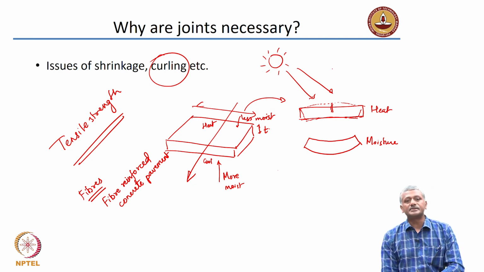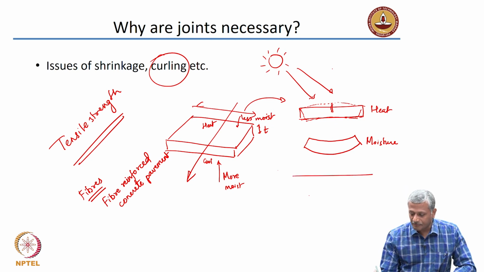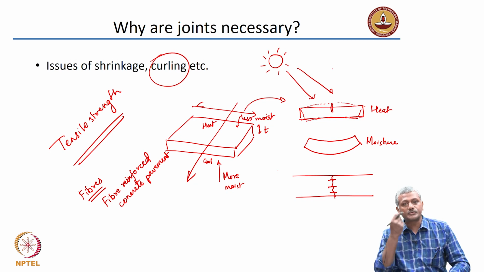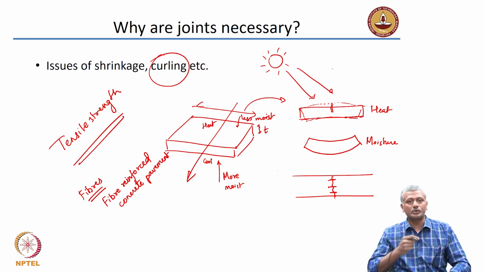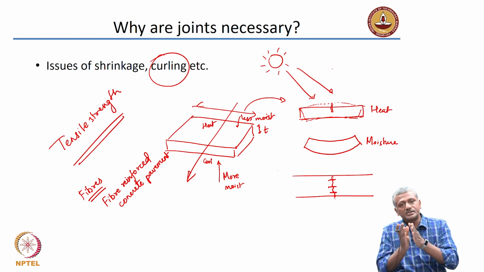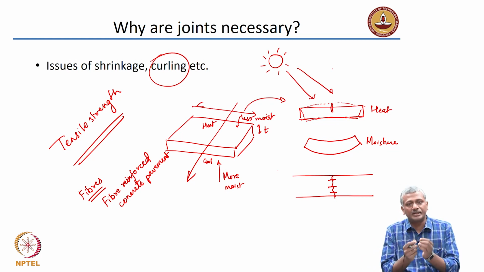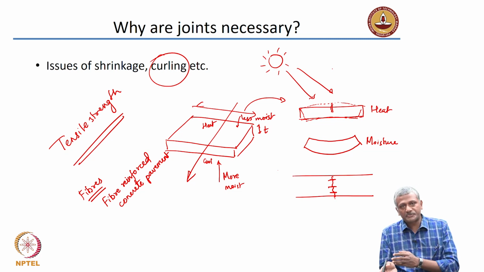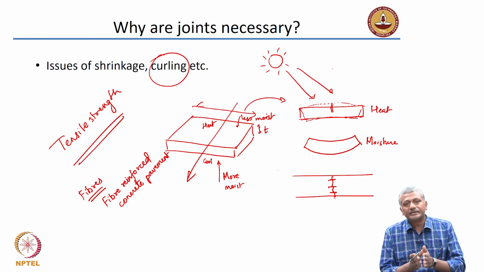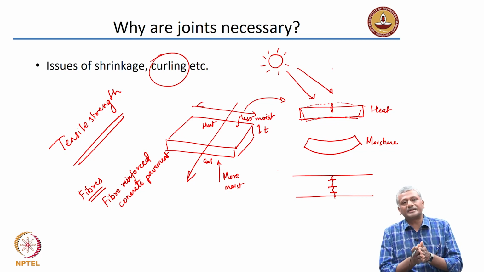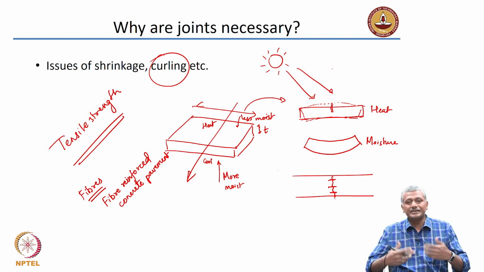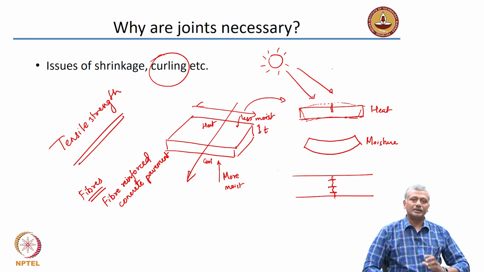Why? Because fibers will have the tendency to bridge the cracks. So, let us say I have a pavement like this which is cracking. So, if I put fibers inside, they are like sutures. When you have a cut on your face or on your body, you put stitches, right? The stitches keep the cut from opening up, and then there is healing that takes place, and then you can remove the stitches. But as far as pavements are concerned, when you have fibers, they will bridge the cracks and ensure that the cracks do not open up, and that increases the load carrying capacity in tension.